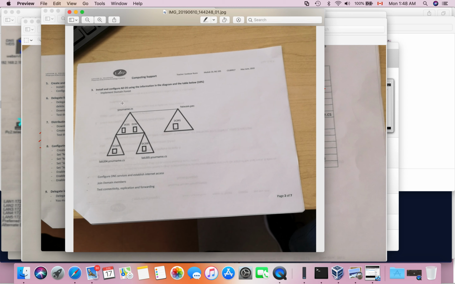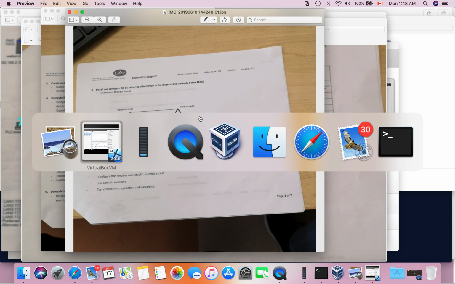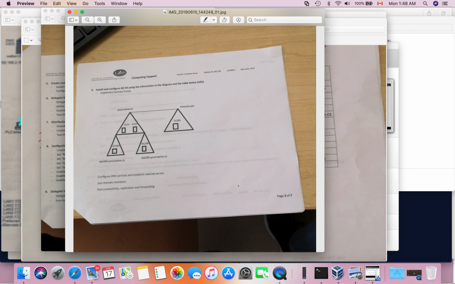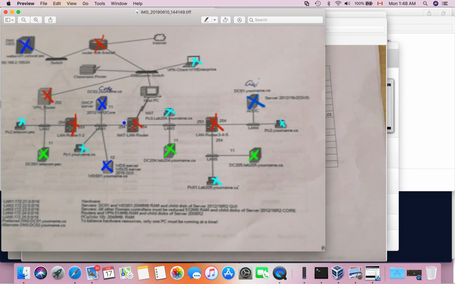So this is based on what we have. We already created this domain. After that we're gonna create this child, which is lab 204, lab 205, and also we're gonna create this parent or the other part of the forest, which is telecom. But all of this is gonna be here in the figure, because okay, this is our domain, and this CO1.